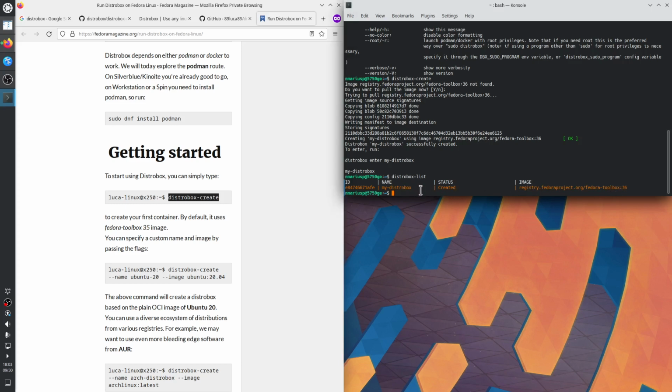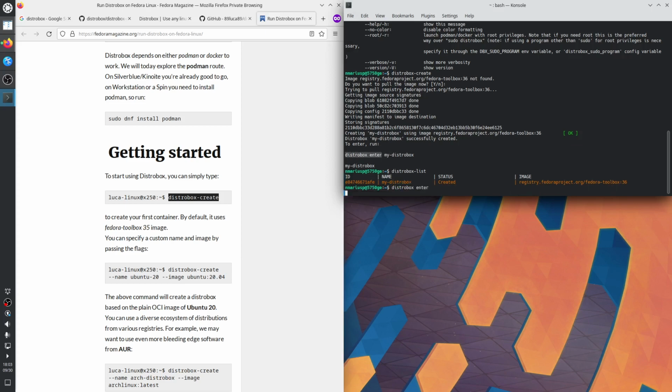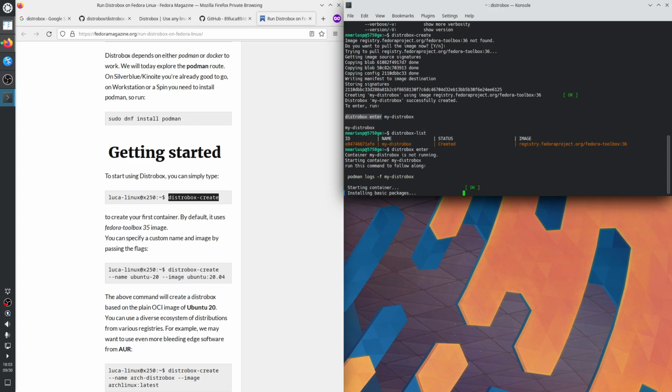How do I enter this thing? So it says distrobox enter and then something. Probably if there's only one container, it tries to enter that container. I didn't specify any name, so I should have said distrobox enter and the name of the container.